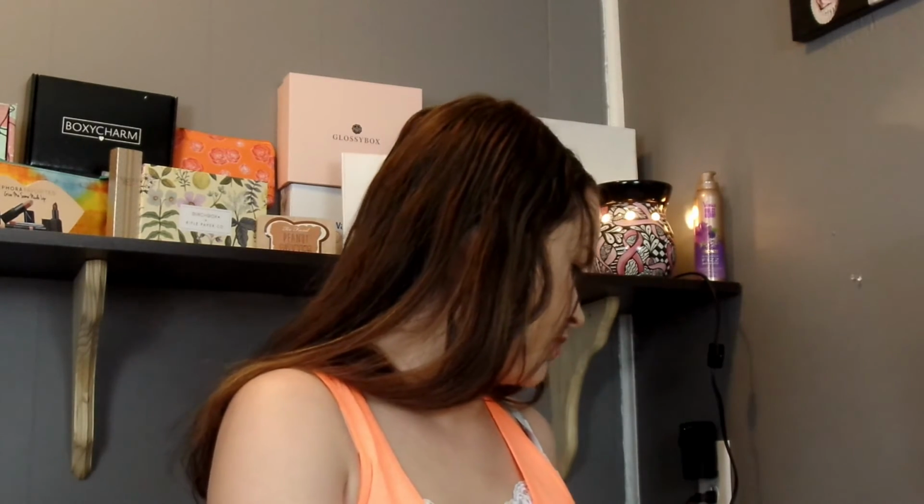So let's get started with my best items. I have 2 perfumes here, and I generally don't do a scent because it's so hard to do. For me, I'm not very good at describing scents, and it's not like a swatch where I can show you a scent, but these 2 stood out to me above all the rest. I do get a lot of scent samples sent to me in the subscription boxes, and one of these I purchased with my own money, which I'm not a big perfume person, but I did purchase this because it stood out to me so much, and the other one I will purchase when it's gone.